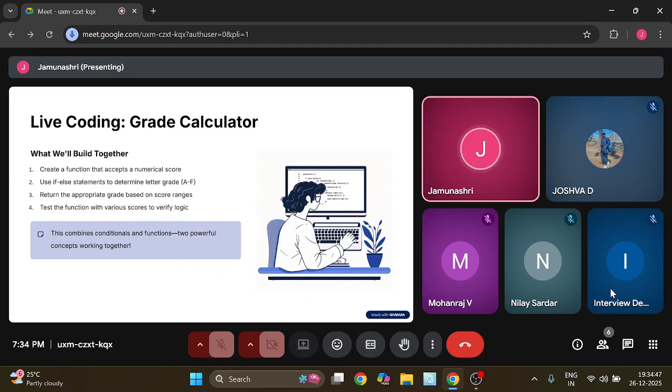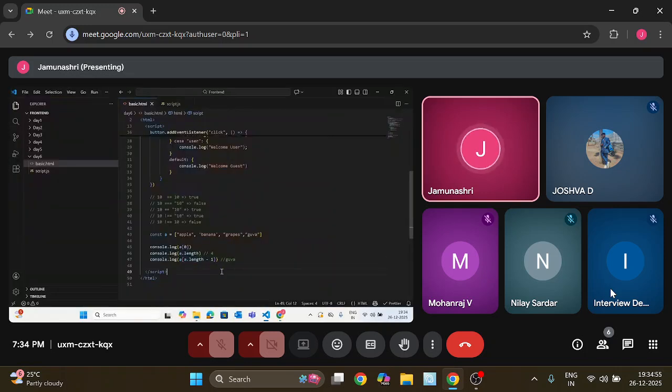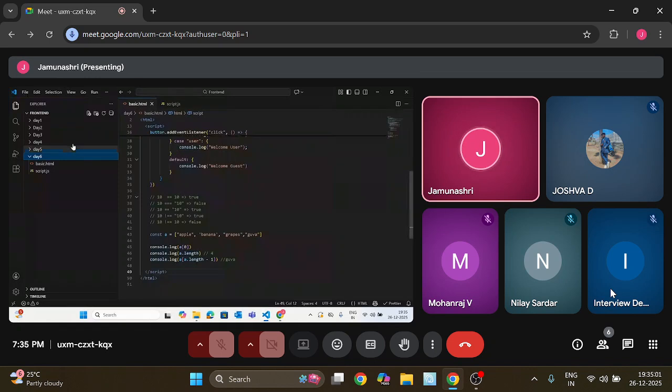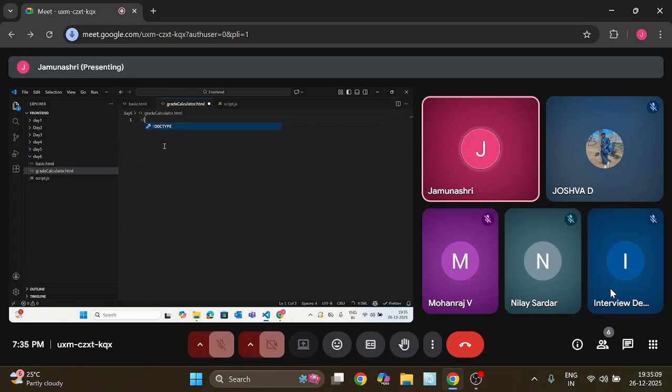So first thing is we have to create one function that accepts the numerical score. Now what I'm going to write is the function grade calculator. So I'm creating a file called grade calculator.html. Now I'm going to write the code for this HTML, normal HTML with a base.